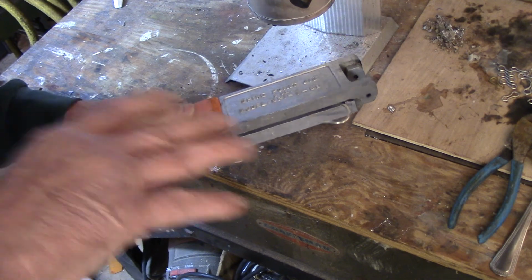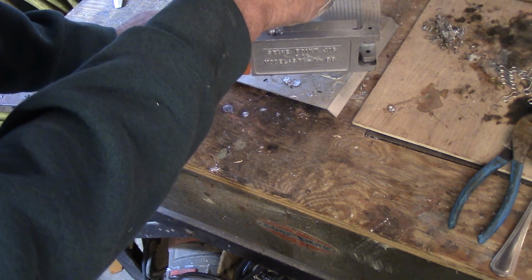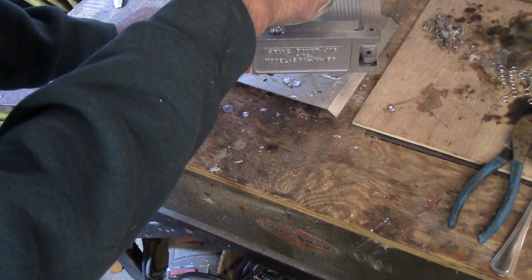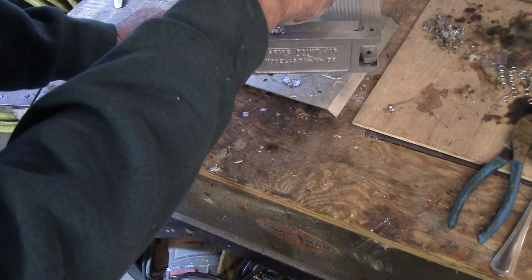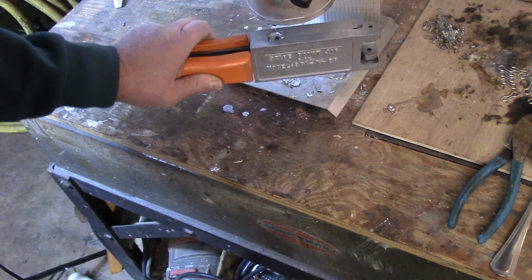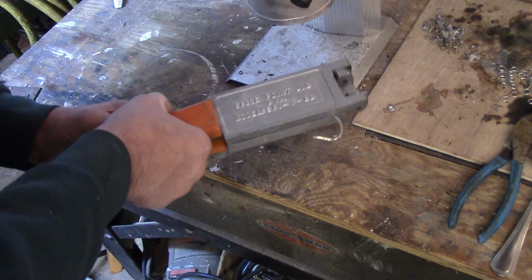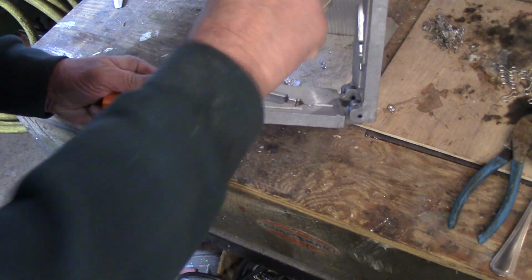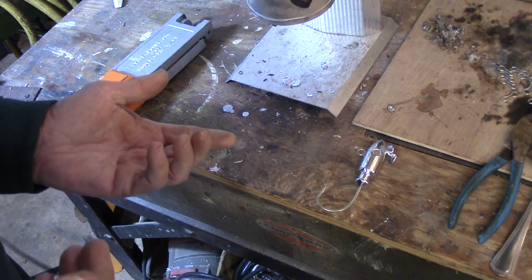So now that I've done that, got everything lined up, now we can make our first pour. And again, it's a lot in here, so especially if you're doing 20-ounce jigs or more, you really want to make sure this mold is hot. So I'll give that a second to solidify right there, and we'll open it up. Before this gets really hot, you can grab them by the hook like that and take them out. They won't get very hot, but you can see how nice they came. We'll set that baby down there. Now it's just a matter of repeating the process.